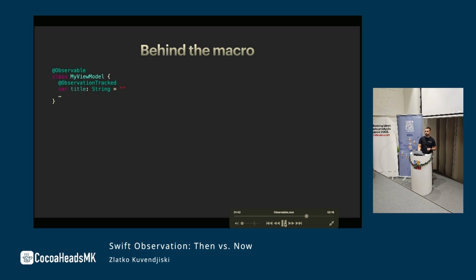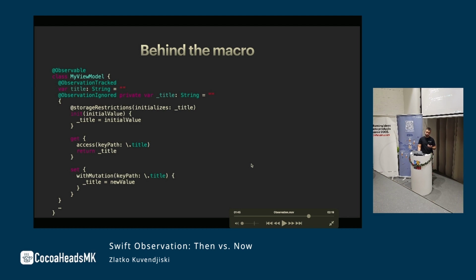What's important for you to remember here is that for each property, it automatically adds this ObservationTracked macro. And that actually makes this property, if you have it like a normal property, convert to a computed property behind the scenes, and it adds an actual property, which is the underscore of the name of that property.